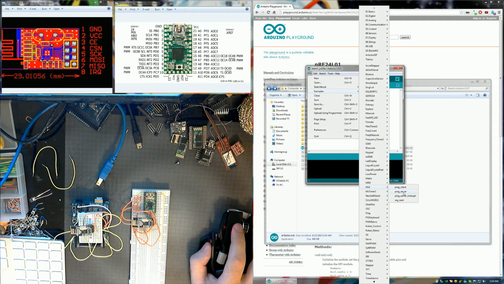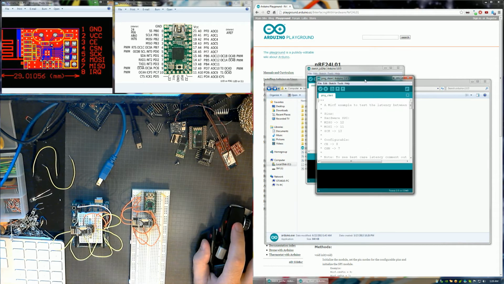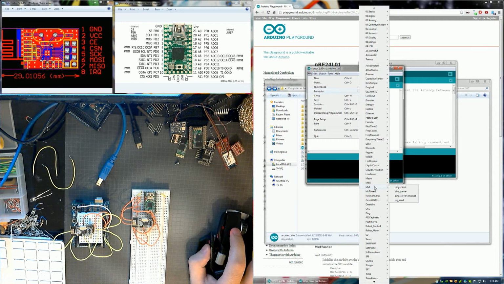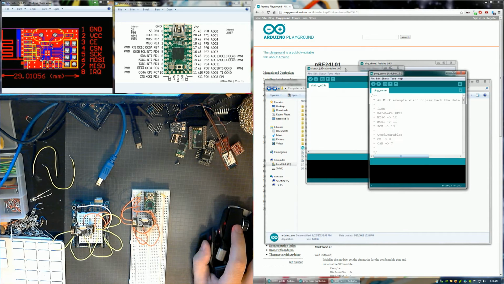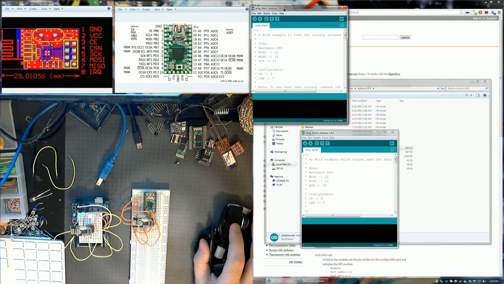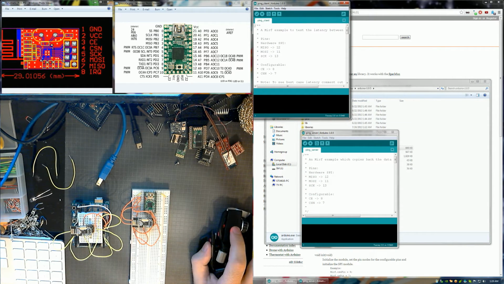You see Ping Client, Ping Server Interrupt, then Ping Server. Now we'll only be using the Ping Client and Ping Server. If you want to look at the information on other ones, feel free, but we won't be getting into those today. So let's open up the client. And also Ping Server. So now that we have those two open, make it a little bit easier to deal with.